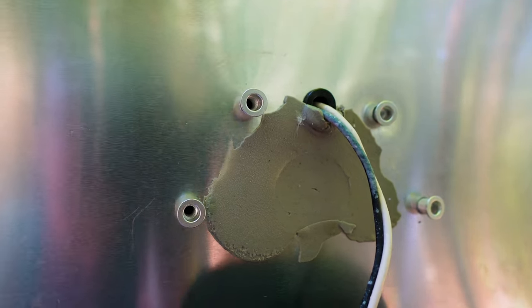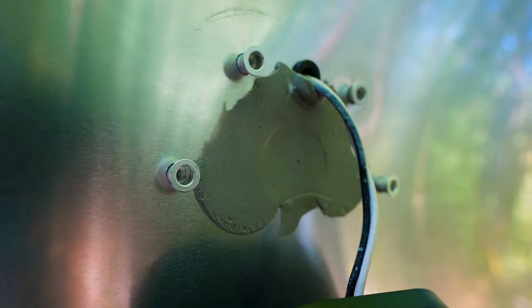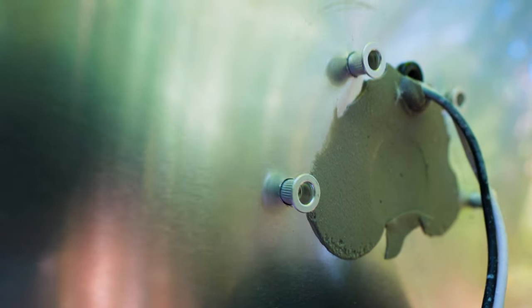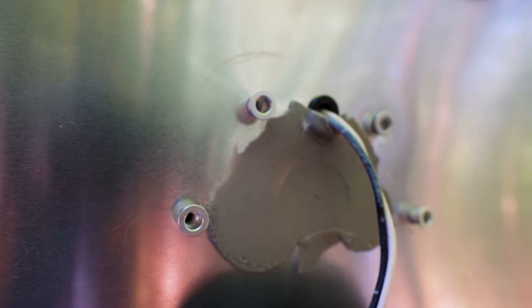Okay, so now here you can see all 4 riv nuts sitting slightly in there. I just set them in there to make sure that each one would fit the hole. Now, these are aluminum riv nuts, so when you put these in, you have to be really careful that you don't compress them too much, because the riv nut tool will just pull the threads right out of those, and you'll be back to square one with stripped out holes in the side. So proceed with caution. Just go slow. Don't pull on those too hard. Make sure that they sit in there just snug.